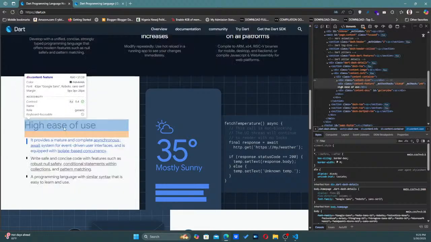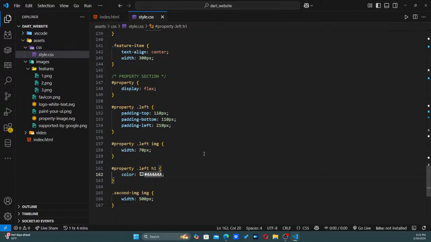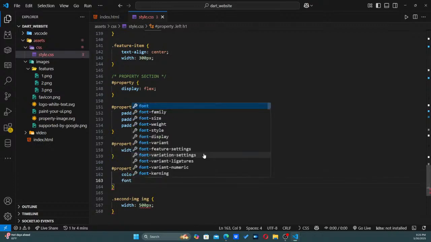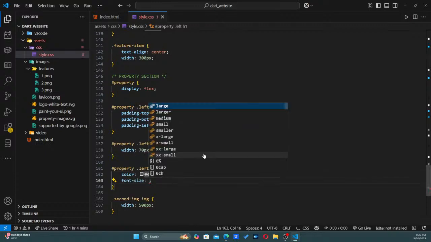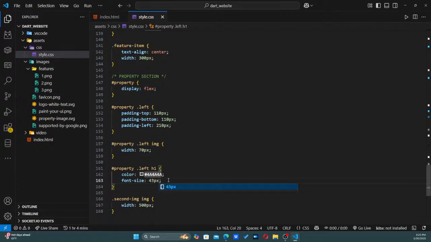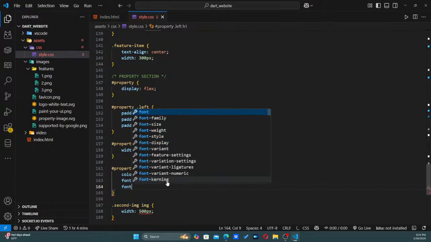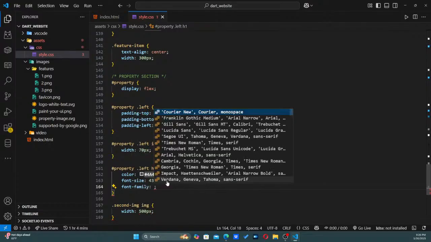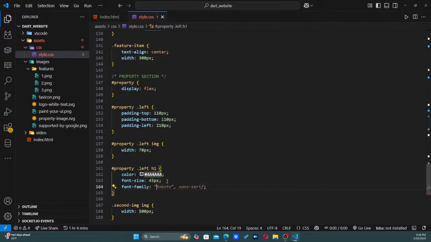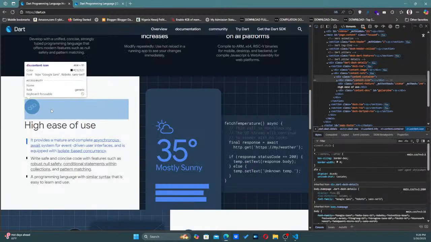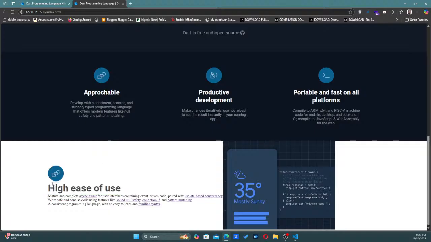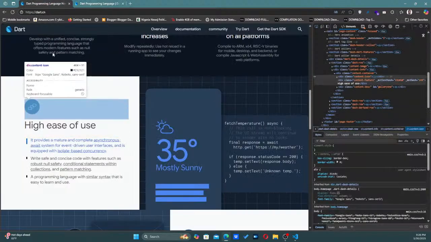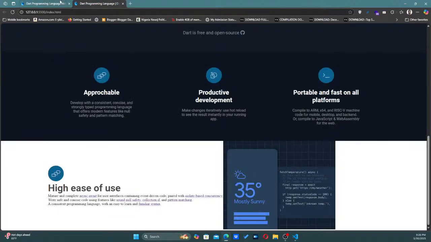Font size is 43 pixels. Okay, I want to use font family now as well. So yeah, I will use that. It may not look exactly like theirs, but that's fine, because their font size is different.